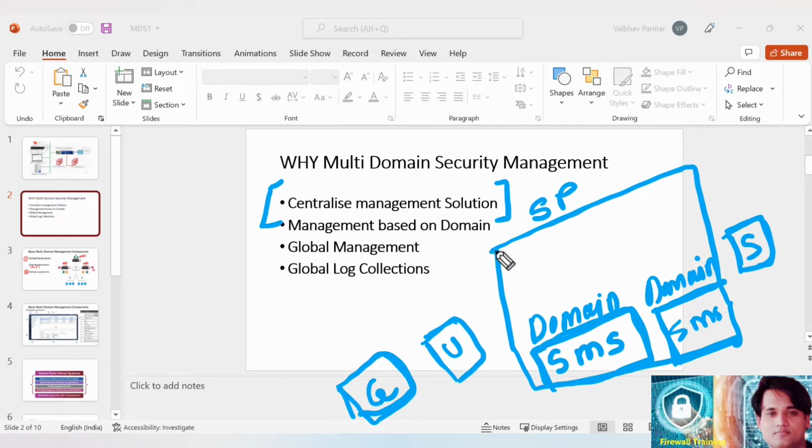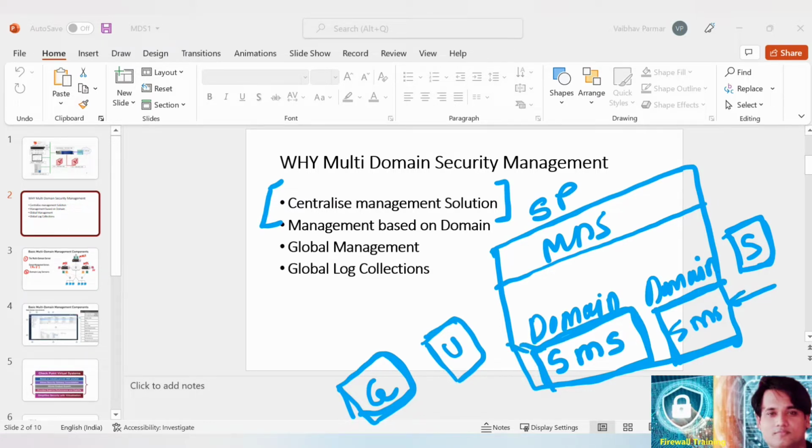So when you log into this MDS, you have the flexibility to see all these domains at one time. Also, you have the flexibility to put whatever global configuration you have for these guys in a single click.